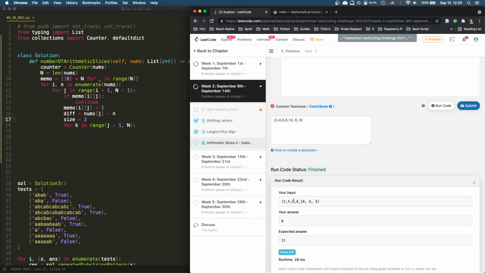So now go to 10. I look at 8, we have 4. So that's going to give us 3. And that also going to give us 1. 6 is going to give us 1. 8 is going to give us 3 and 3. Right?